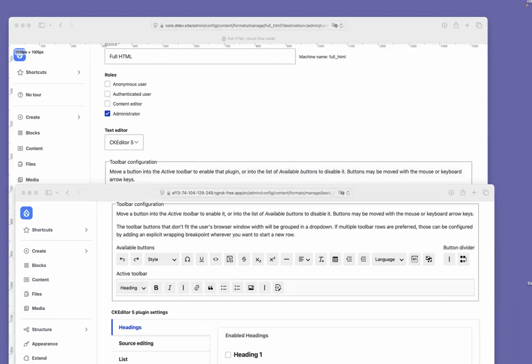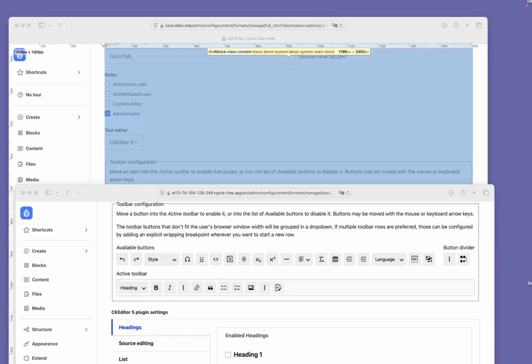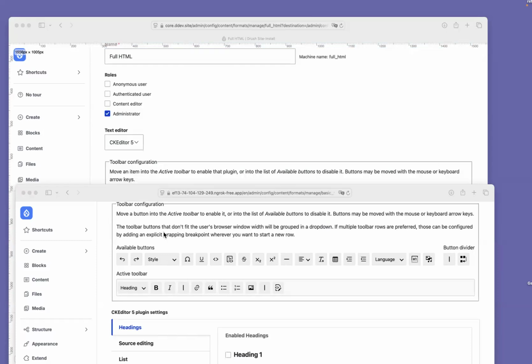Move an item into... Yes, so leave that word alone. ...to enable. Or into the list of available items to disable it. And then, of course, we'd want to change the heading just below from available buttons to available items.